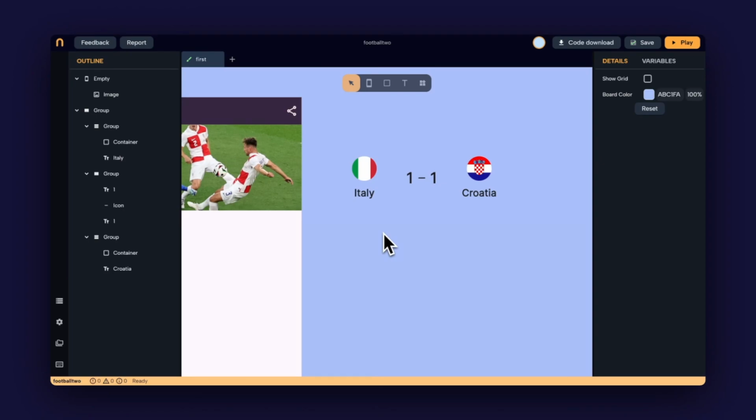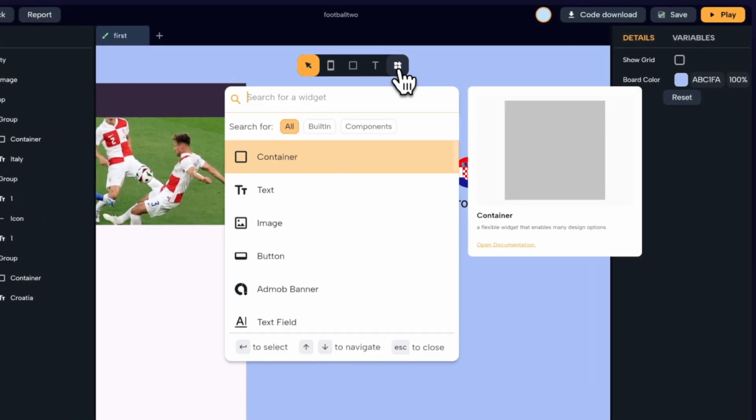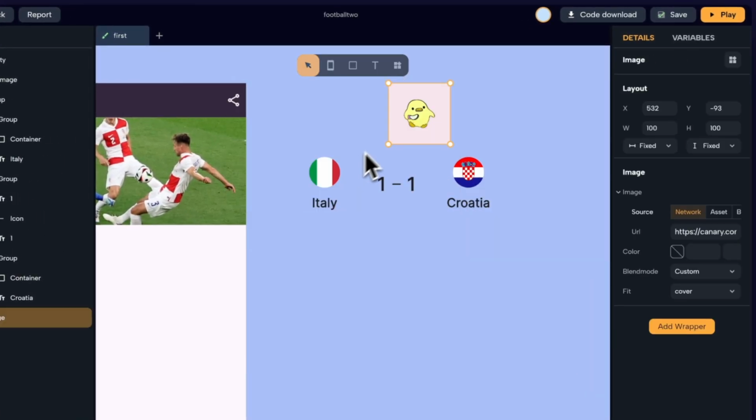Let's now design a section to show the goals. Add a small image widget and add the link of a football image.